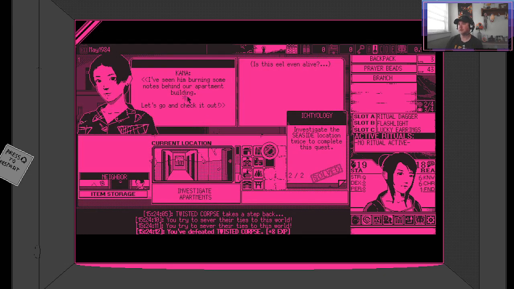Kana, I've seen him burning some notes behind our apartment building. Let's go and check it out. Is this eel even alive? Okay, so that was prayer beads. That ritual dagger is pretty awesome.